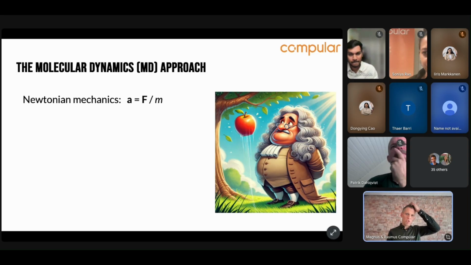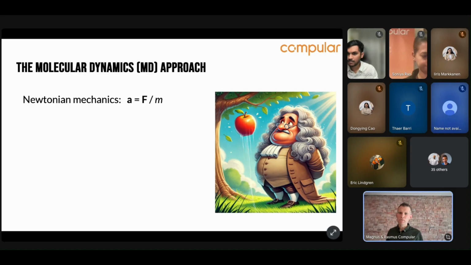So what approach are we actually taking here? What we're using is something called molecular dynamics. I would expect that most of you probably know at least a little bit about it, but just to give you a very brief intro, at its core it's a very simple model. It's essentially that you have all your atoms in a box, and then you have a model that describes what the force between these atoms are, depending on where they are located with respect to each other. And so then you have Newtonian mechanics, and you can just propagate the system forward in time.